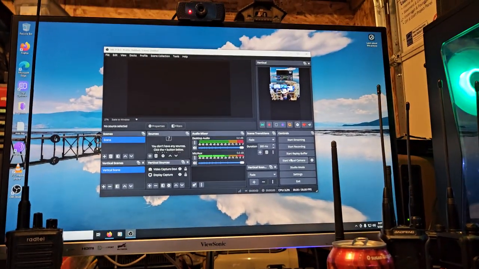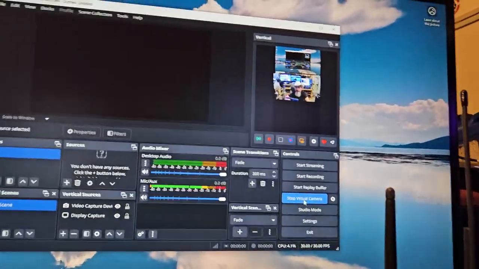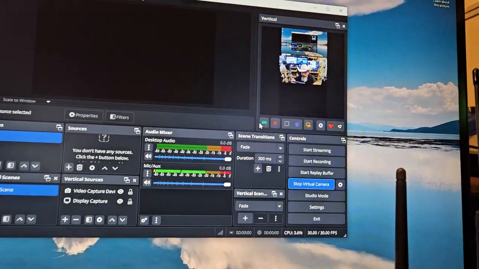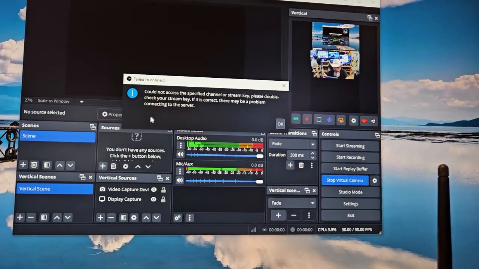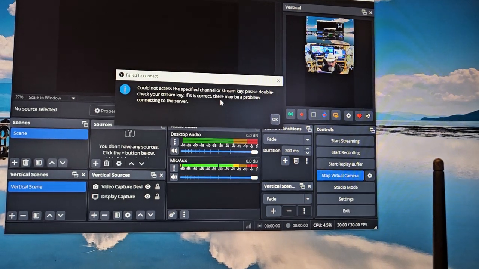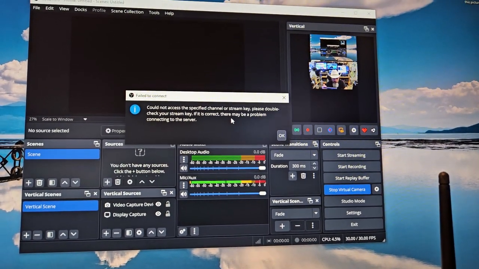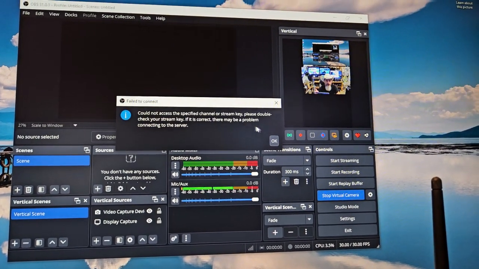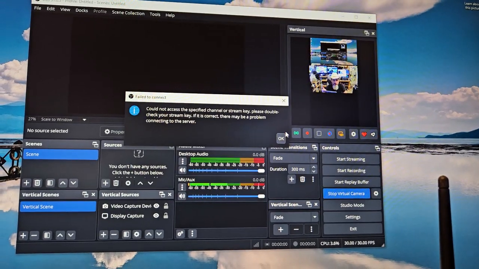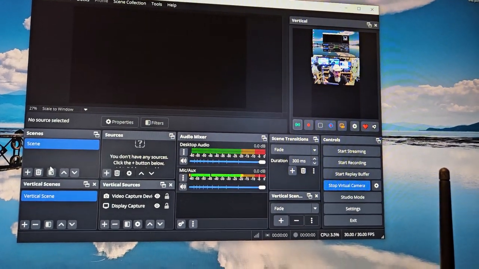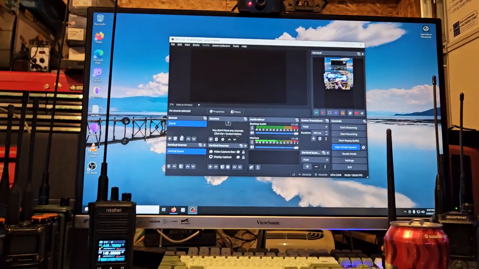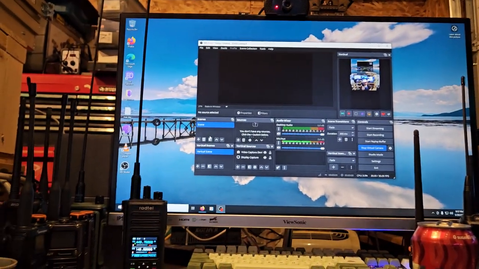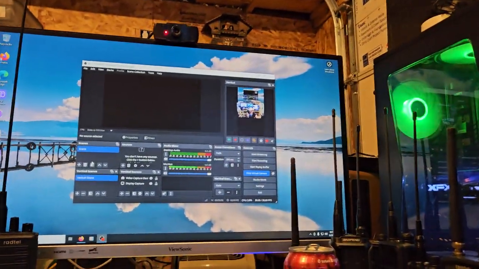So you would click Start Virtual Camera right here. And then, for some reason, you need to click this. Now, we're going to get an error because we don't have YouTube running. So if you get this message, you haven't done it right. Okay? So, we'll close this out. If I had everything set up on here, I could do it, but I'm trying to not create any streams, and I'm on a fresh copy of Windows 10 Enterprise.